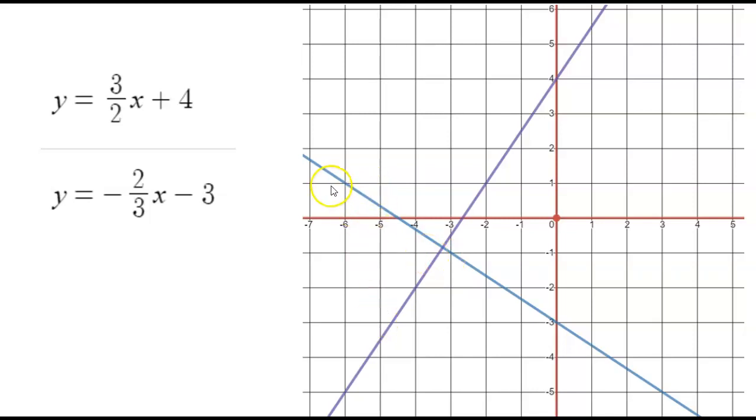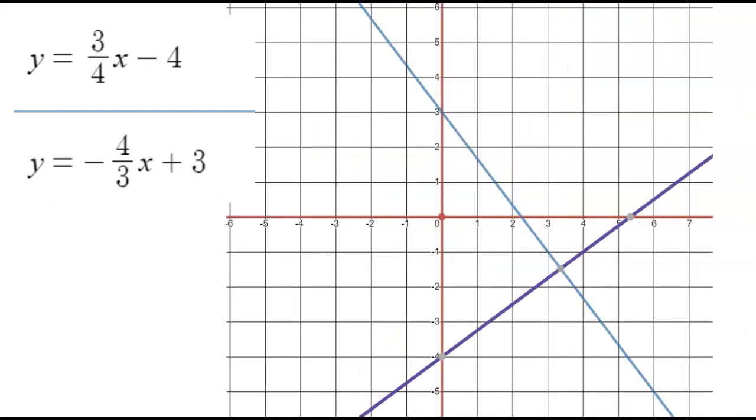Now, do you see that I have a negative slope line and a positive slope line? These lines do not have the same slope. One of them's positive and one of them's negative. What else do you notice about these slope numbers? The 3 and the 2 are switched. And so next, these are perpendicular lines.